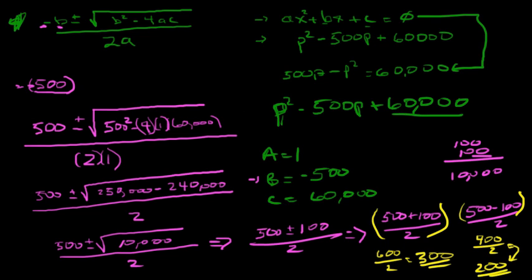So there's our two answers, 300 and 200, just like every other way of solving this, only this is gargantuanly harder than any other way, but it shows that math can be done in multiple ways, and some are faster than others, and really shows you how plugging in can be such a time saver, but you have to watch out for the fact that they will set traps for you. All right, good luck.